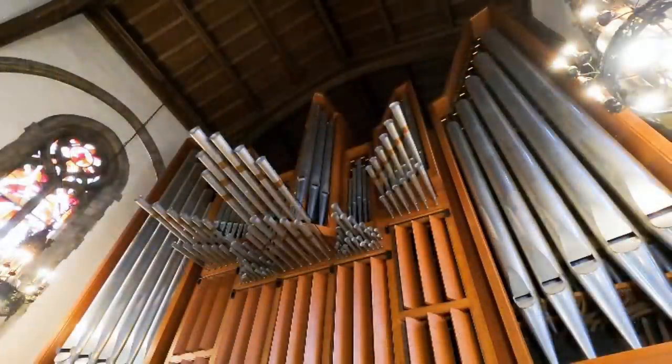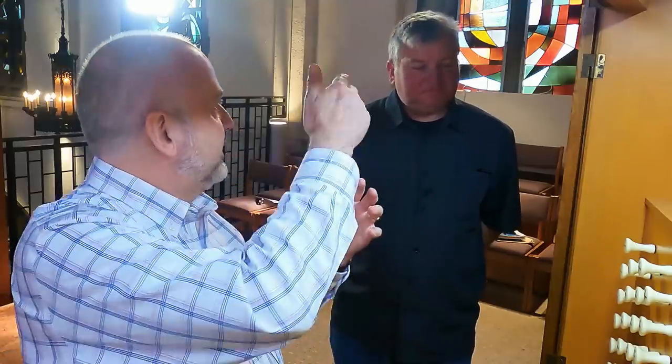It took me forever to figure out how to tune them because they're laid out very strangely, like on tritones and things like that. Beckerath did a lot of that stuff. He was very inventive. For example, the great trumpet is laid out in thirds instead of chromatic. Once you figure that out, you can rip through the tuning really fast. So it's great, and it keeps the pipes from fighting, which is amazing.